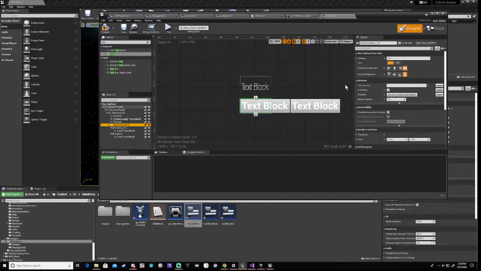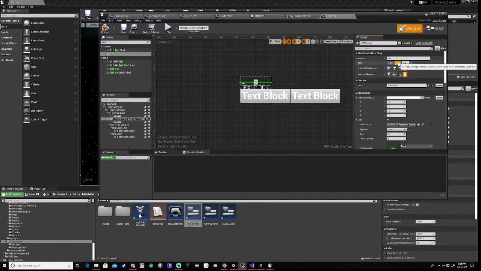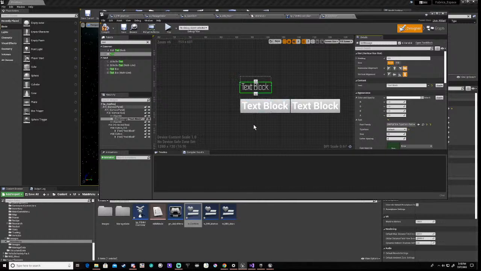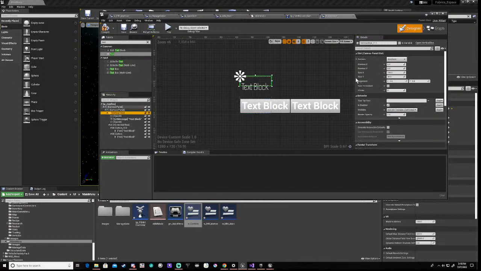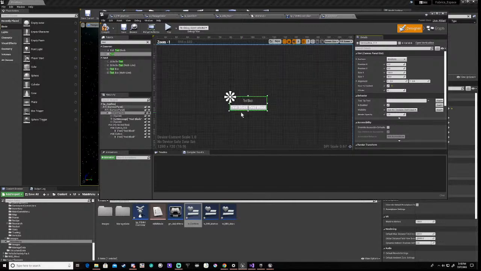And this horizontal box, that's going to be auto. That's better.